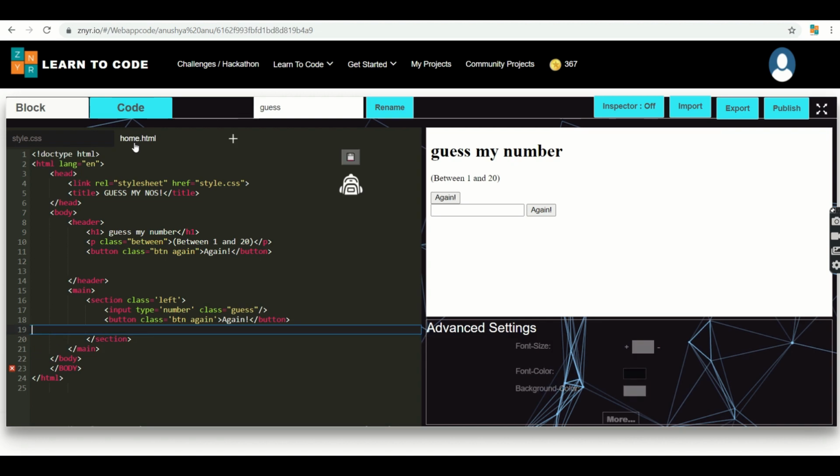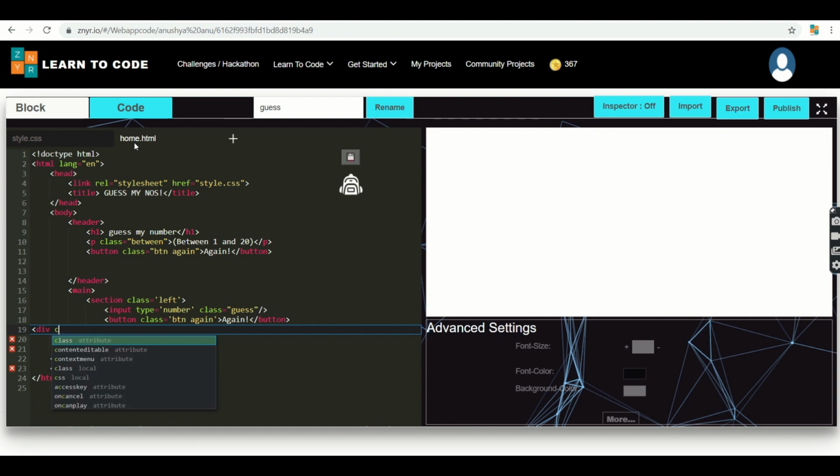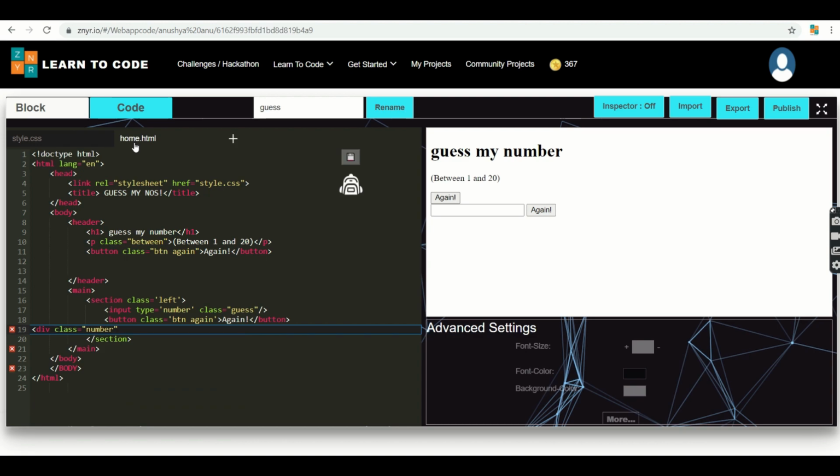Next I'm going to create a division with class number, which is the question mark.